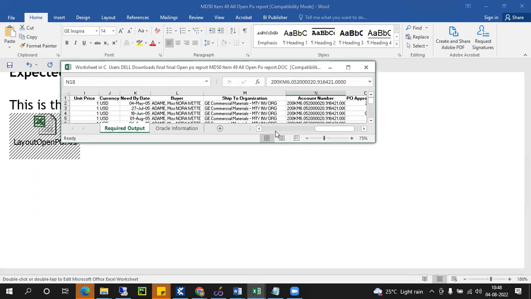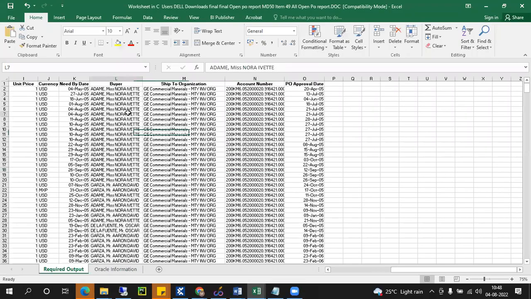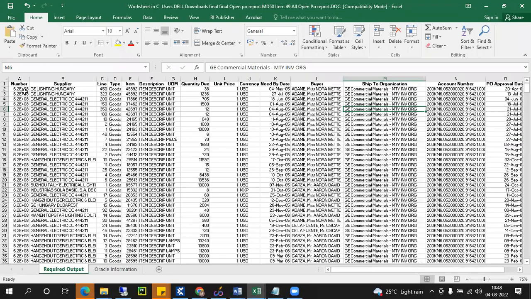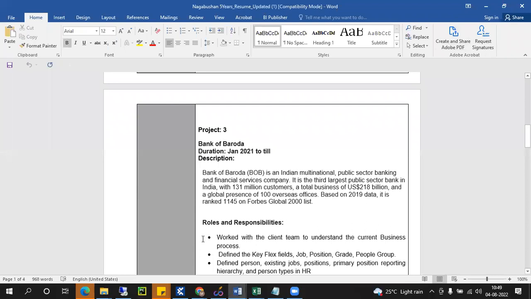the final expected output. So the final expected output is like this, you have to derive. So as of now, you worked on only invoice date, invoice number, supplier name like that. But you should work in the company, like you need to derive all these fields. There are many fields here, correct? Numbers, then UM, quantity, last price and all. We'll go slowly only, okay? It's just like a workshop kind of thing.